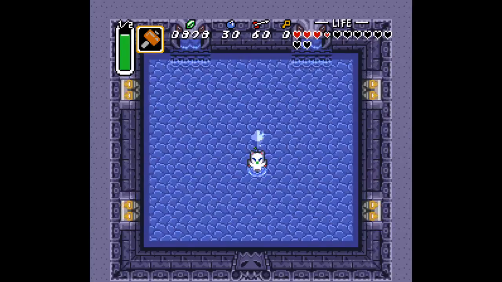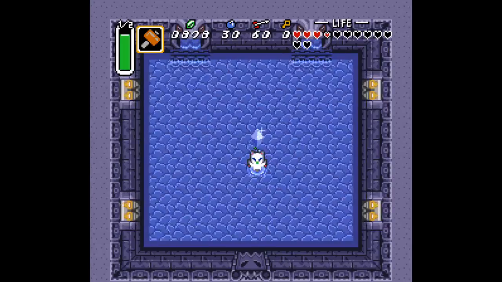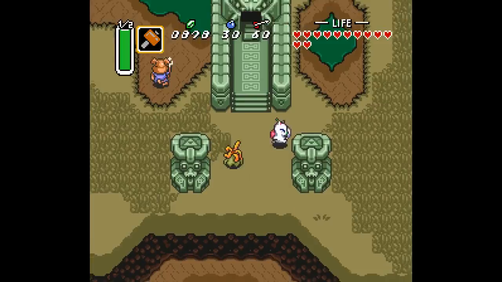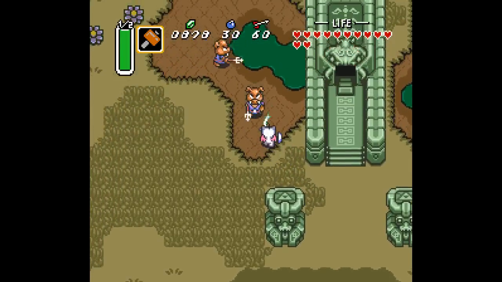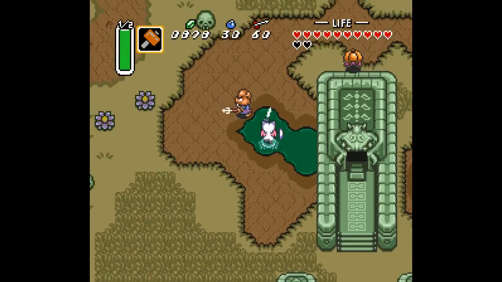Alright, so what items are still required for me? So I still need the fire rod, I need the ice rod. Is that it? Am I go mode from there? Oh no, I need the lamp, duh. So lamp, fire rod, ice rod. Another, maybe one more medallion, maybe 2. Okay, so I actually have a lot I still need to get.